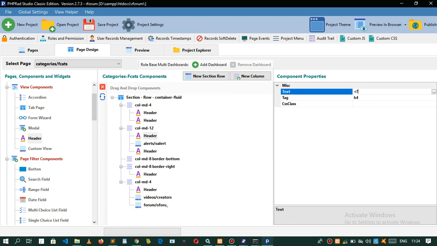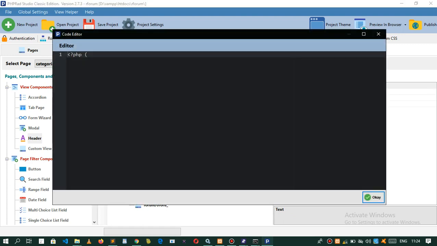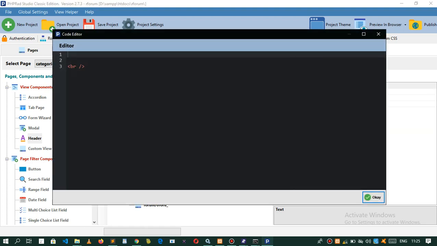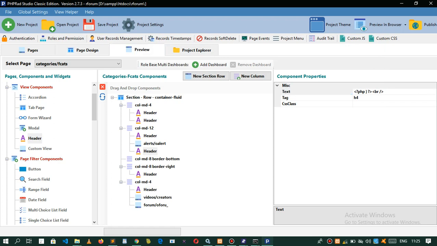Just go and open PHP, and you're going to say, okay, let me just open this from here. And they say this mobile. So we're going to be using this method. Then you're going to be closing that PHP. Just note we didn't close it. We just want to close it from here. So just come here and kindly look at how I'm going to do this. So we do PHP, put a space, close it, put a space, and close that. Very important. Then you need to preview this.